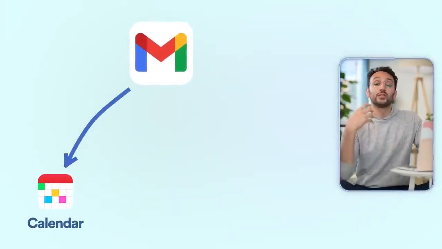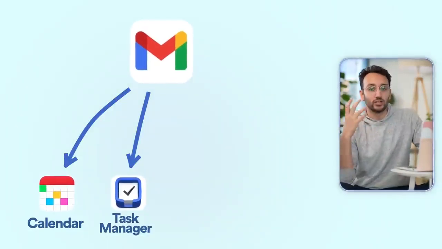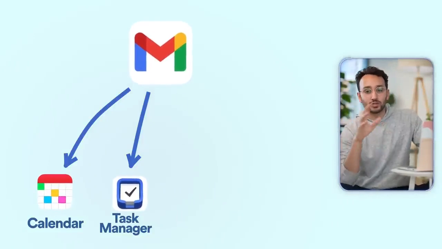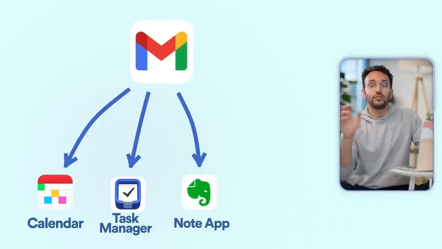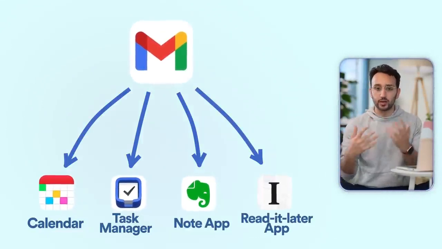If it's a to-do, if it's something that needs action, it goes into your task manager, more on that in a minute, and then you archive the email. If it's information that you need to reference at some point, you put it into your note-taking app. And if it's an article or something that you might want to read, it goes into your Read It Later app, and we'll talk much more about those further in the video.